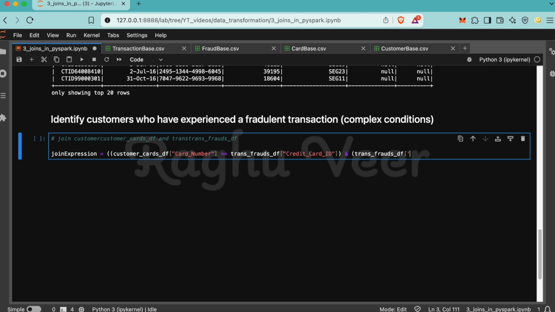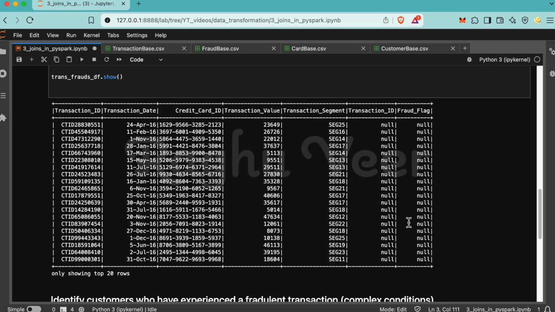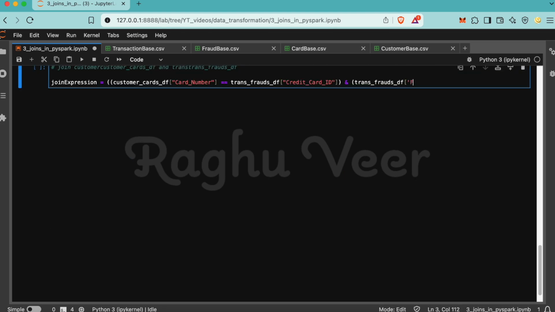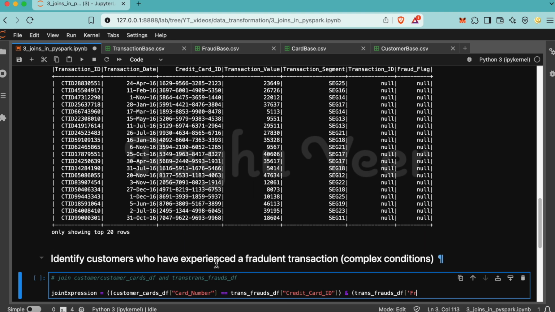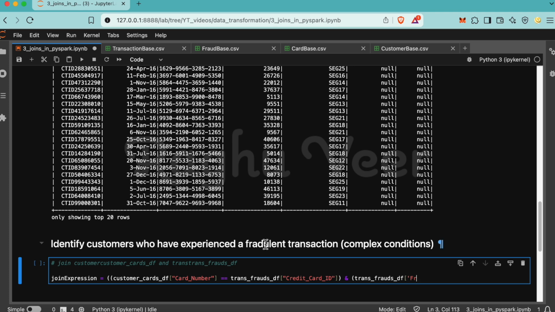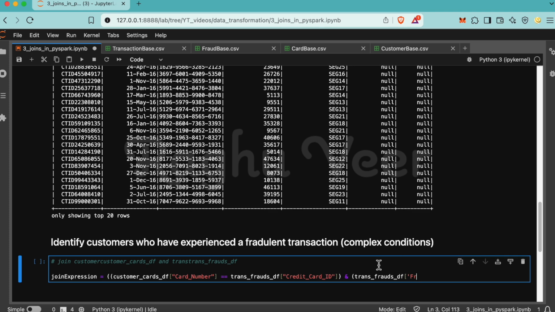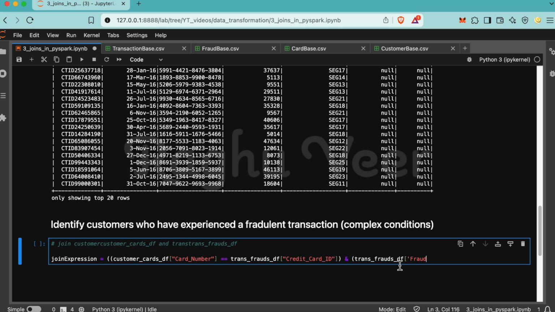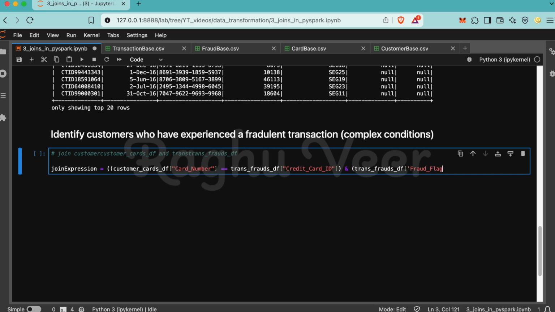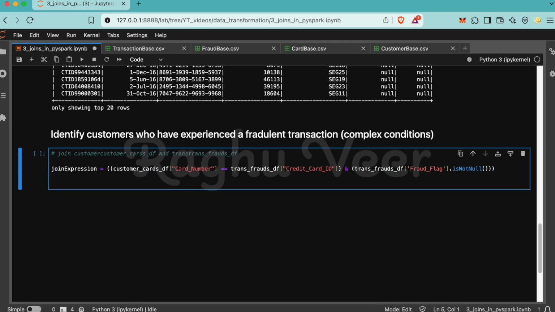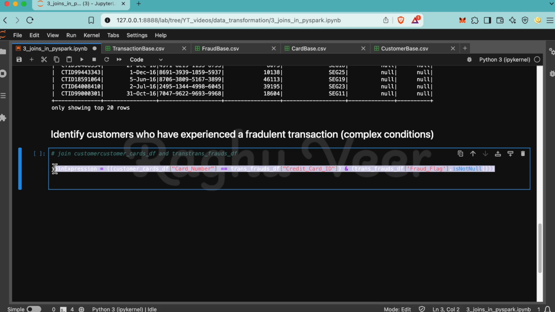In it there is a column called fraud flag, so that should be not null, because most of the values are null. I want to identify only the customers who have experienced a fraudulent transaction, so all the nulls should be filtered. So fraud flag column is not null. Let's close it. Now this is my join expression.